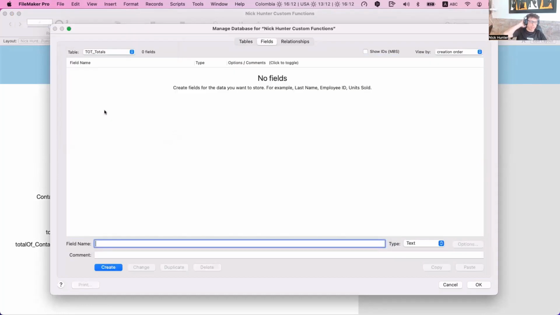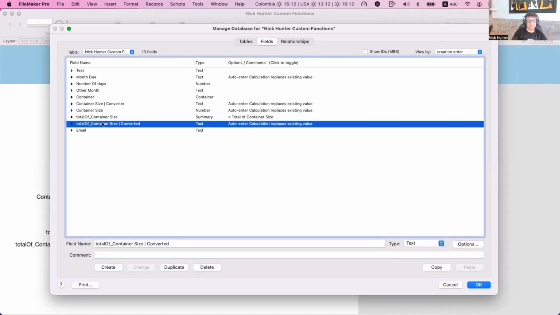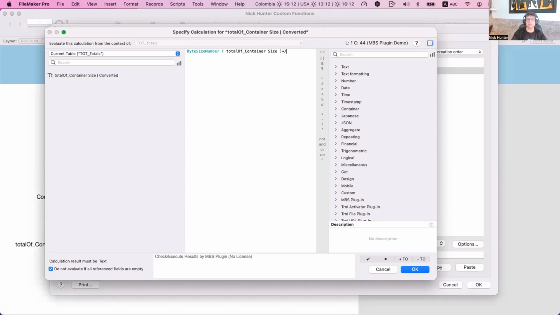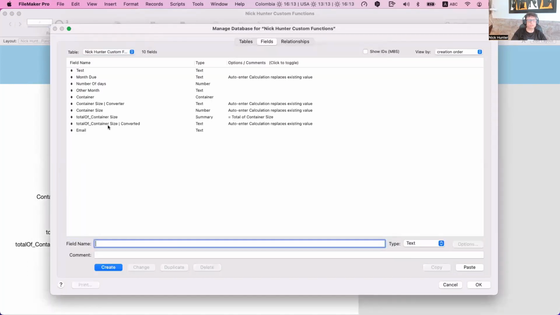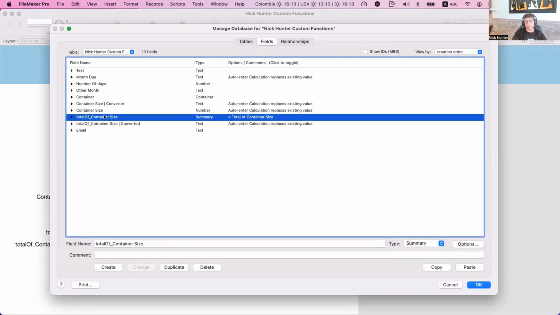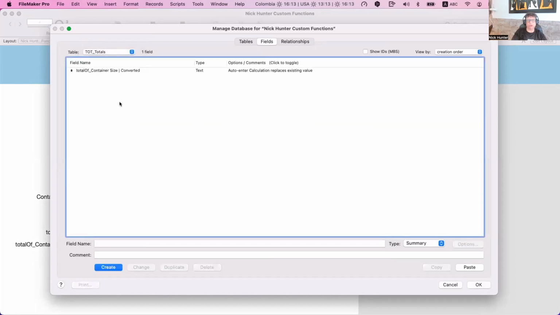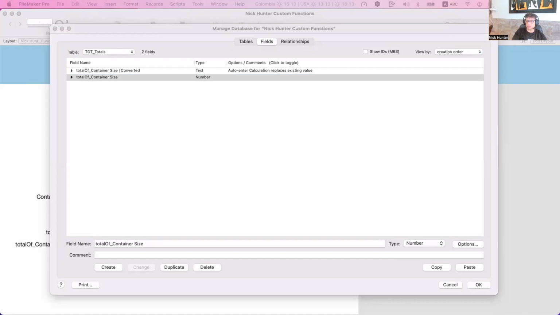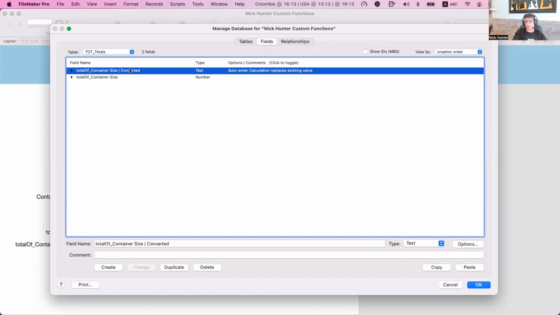and you put your calculation here, and the total size, container size. So let's put this first. You want the total container size, so you need this, and I need the calculation here. Total. Which one do I need here? The converted. So you want this, but you don't want this summary. You want this to be a number. So this is the number, the total container size. You want the number, not a summary. We don't need that, and you need the converted one. So you need two.